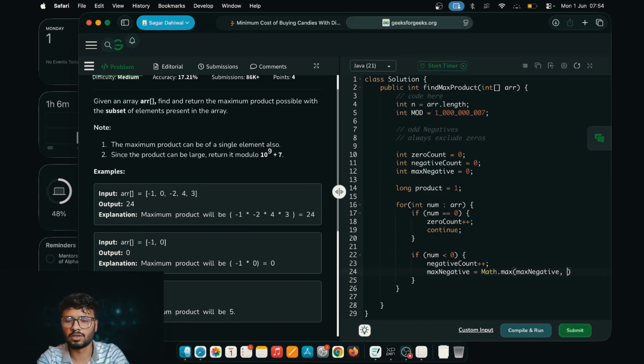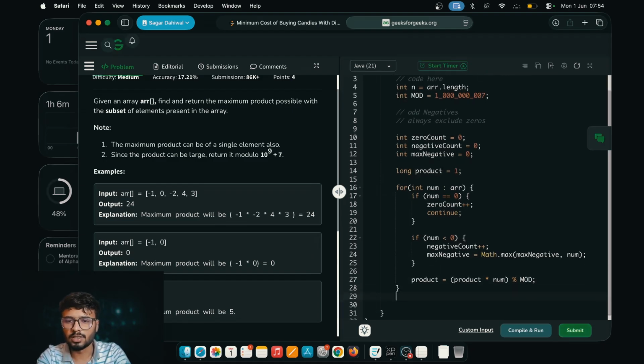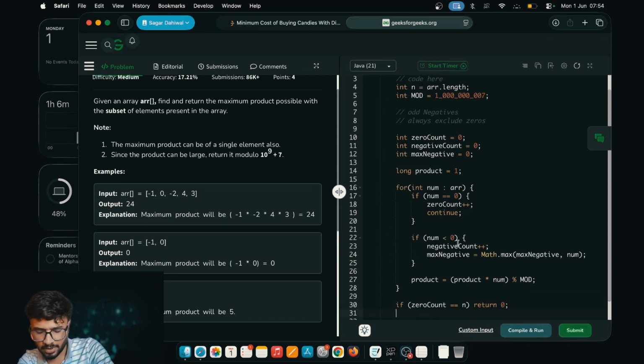And get the product. And if zero count is equal to n, then return 0 because every element is a zero.